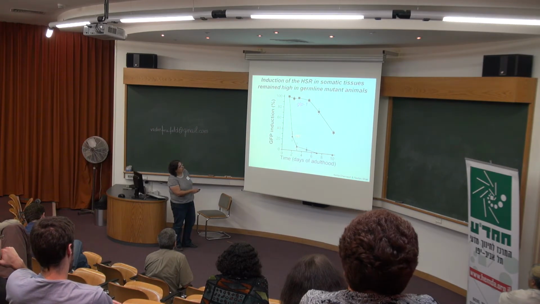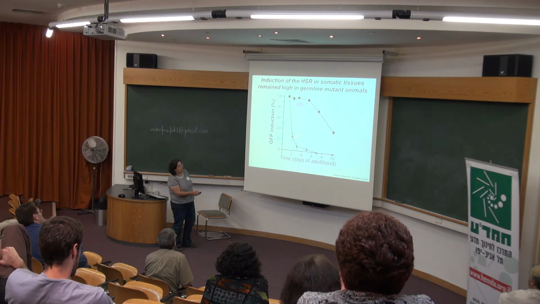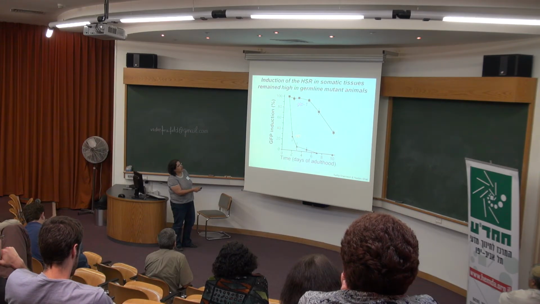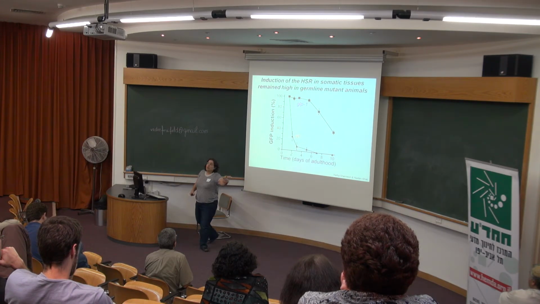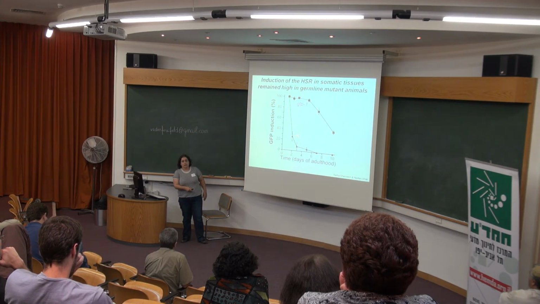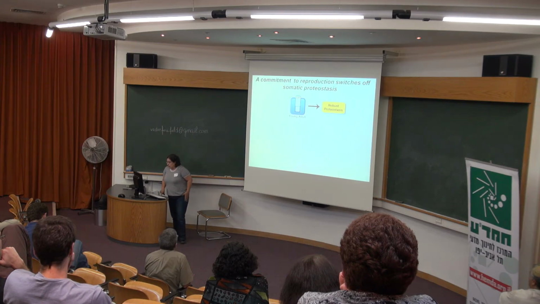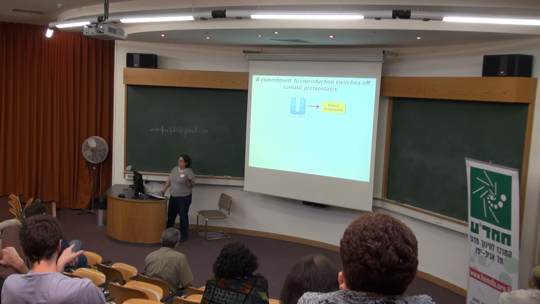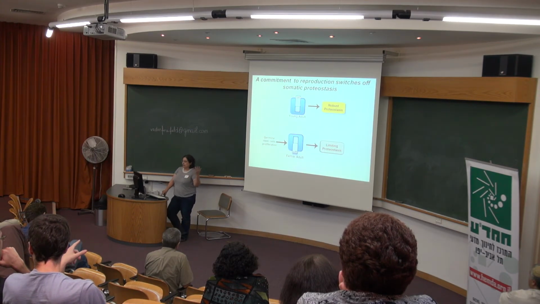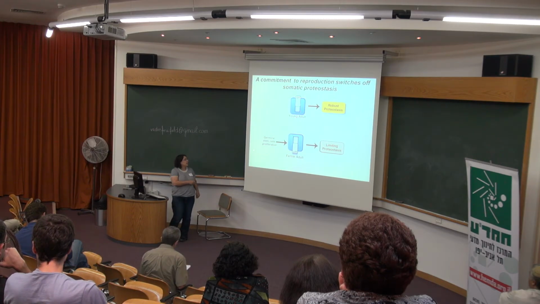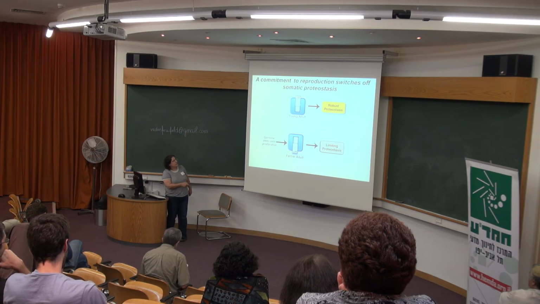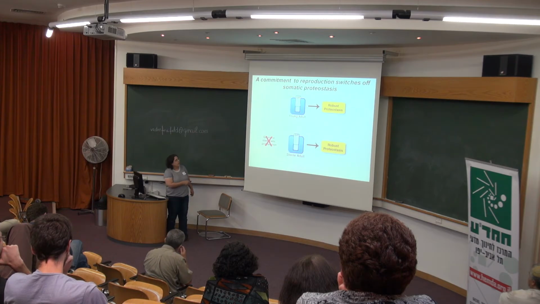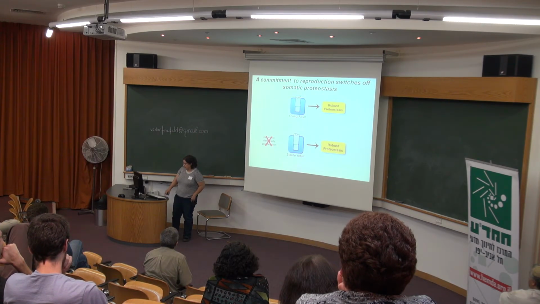And while the wild type basically collapses, you don't have a heat shock response after day 1 of adulthood, the germline animals maintain it over 2 weeks, which is almost the time that they will survive. So at that point, they start dying. So what we're saying is that we have robust proteostasis in the young animals, and then there's some kind of signaling from the germline that closes this, and then we have limiting proteostasis. If we remove the germline, the switch is on, and we have robust proteostasis.